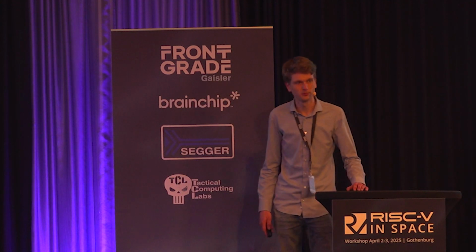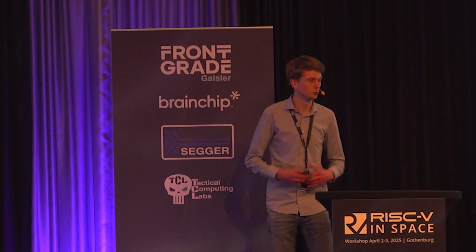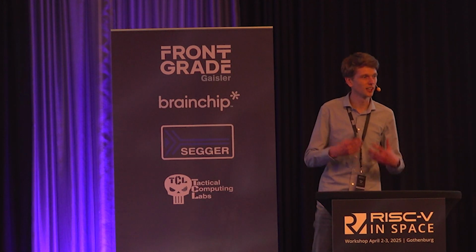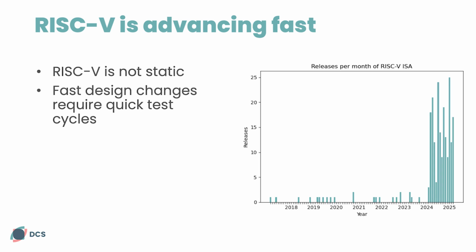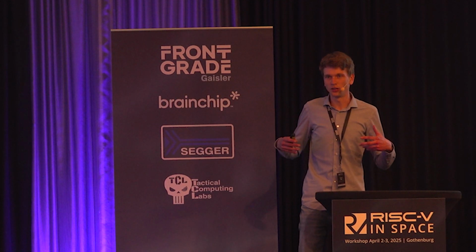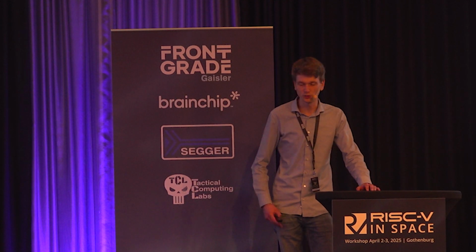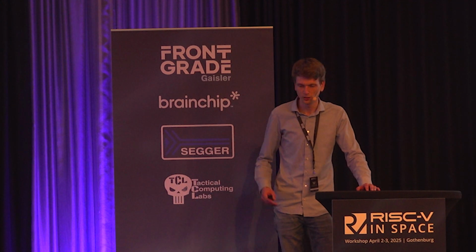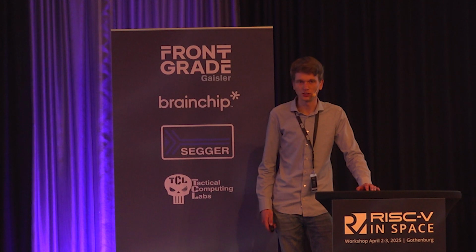But before, as you all know, RISC-V is advancing, it's moving fast. Nothing is really static yet. I made this graph, which shows the releases of the RISC-V ISA on their GitHub page, which in the last year is about almost a new release every day. So this means that we need to also ensure, especially if we talk about space, that the reliability of implementations and changes within this ISA, but mostly implementations, is actually sound.